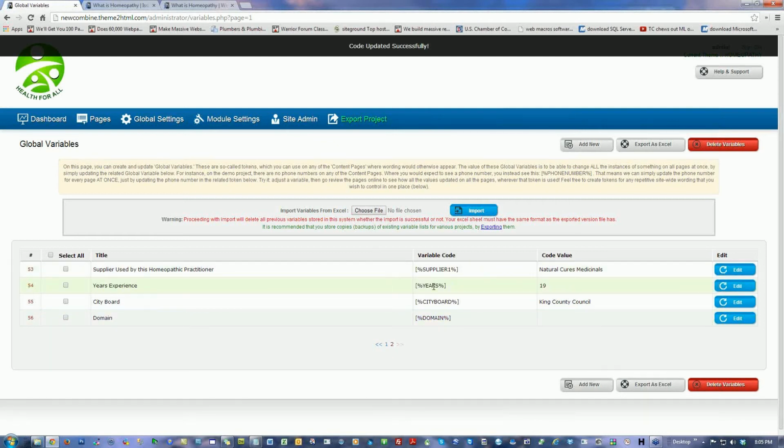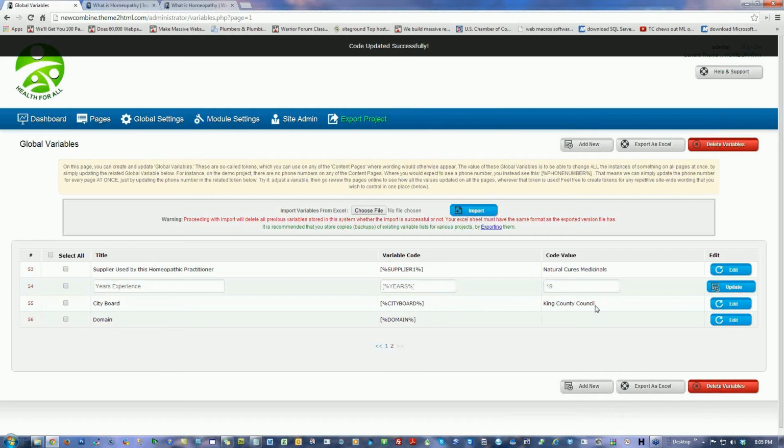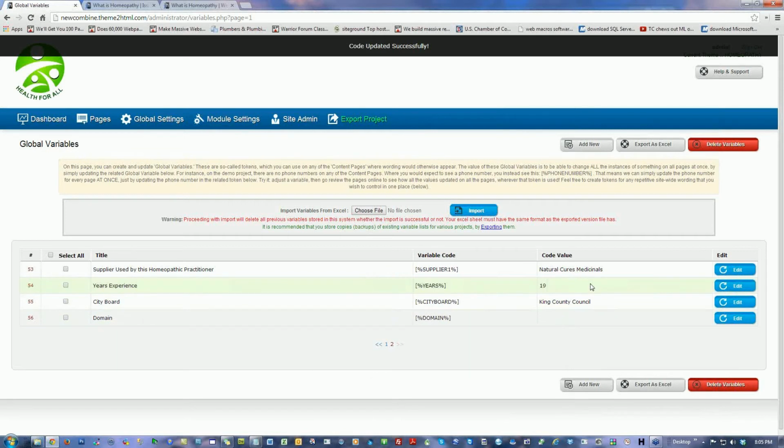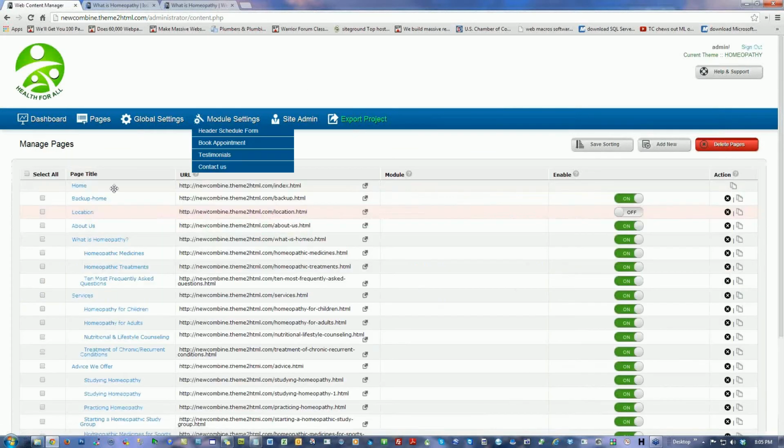If you're not going to use a tag for something, you can put no value in it if you want, or if it's optional. If you just don't want it to show up on some pages, but the rest of the sentence will read right anyway, you can do that. You can just take out the value and leave it blank, and it's perfectly fine, even if you have the code in the page. You don't have to go reword the page.